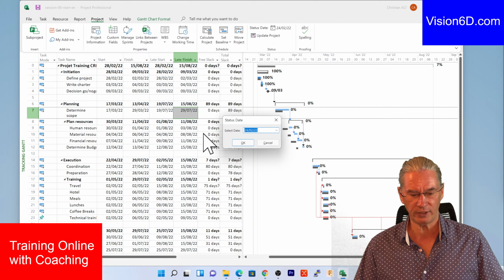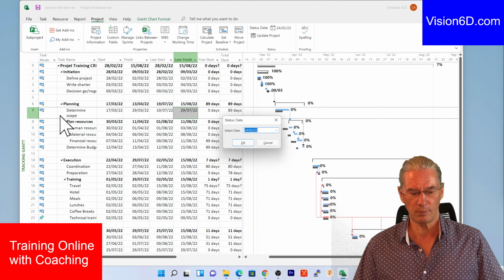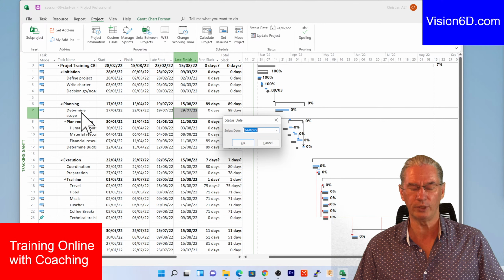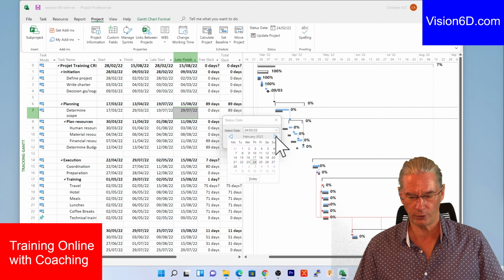So I'm going now to position myself at a point after we did determine scope. So I'm going to say that we are standing at the 29th of March.